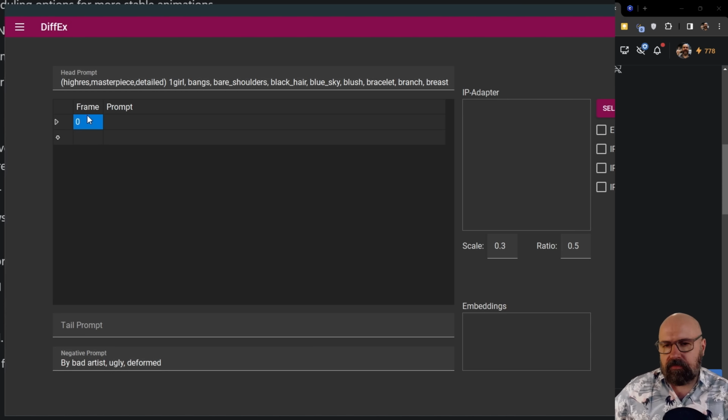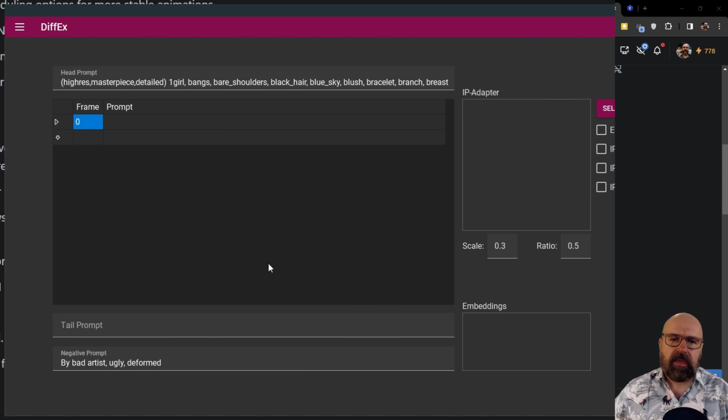Now here you have different prompts for different frames if you want to, so you can actually have a transition of different styles or any other thing inside of your video. For example, you can morph over time a young woman into an old woman, or a medieval city into a modern city. Stuff like that can be done over time.